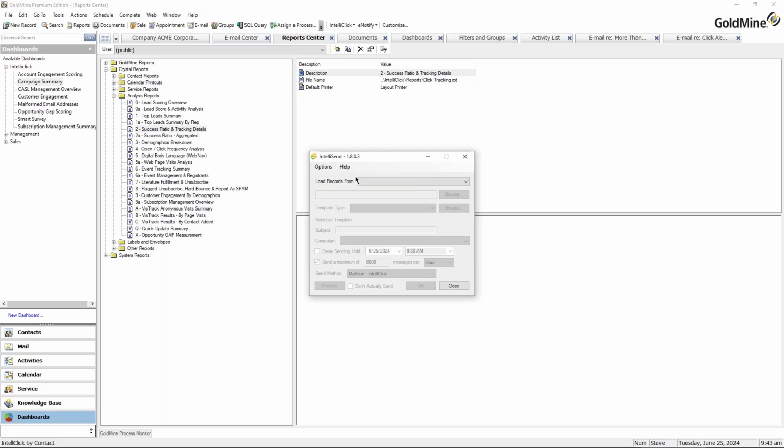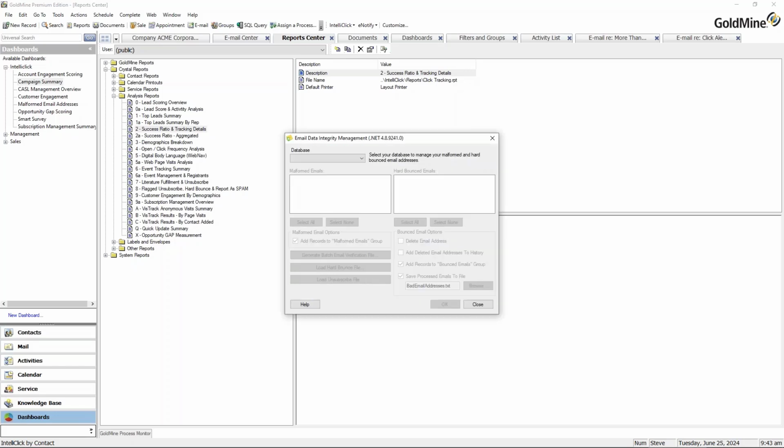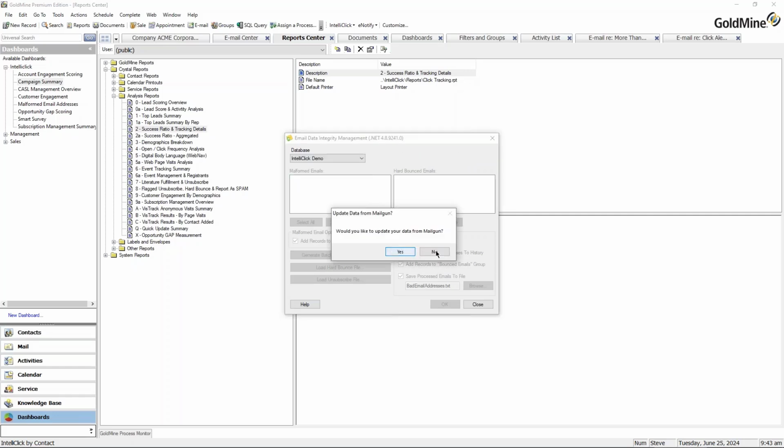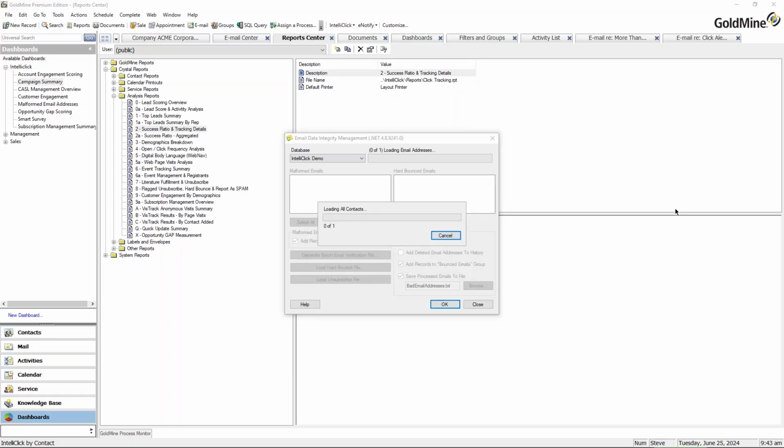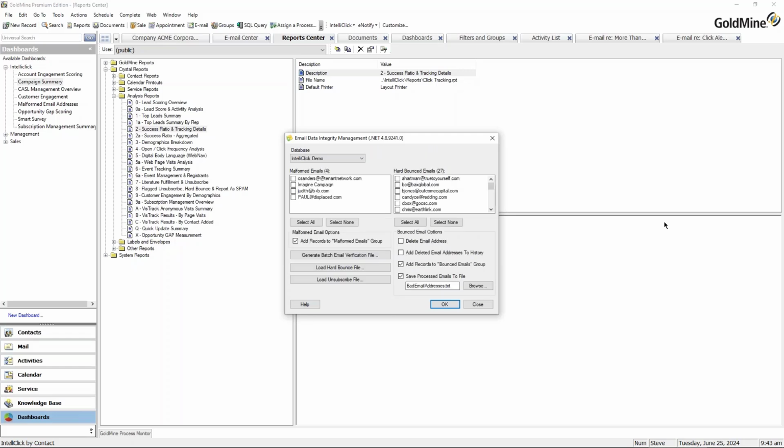And that data integrity allows us to take a list from a file that you generate, let's say in this case from MailChimp, and this will then allow us to load that list and update the email addresses that correspond in your database.